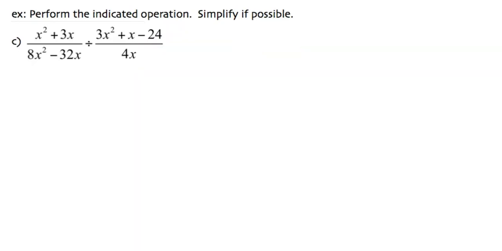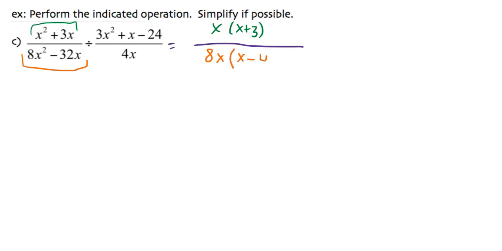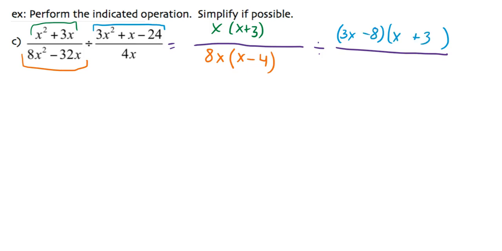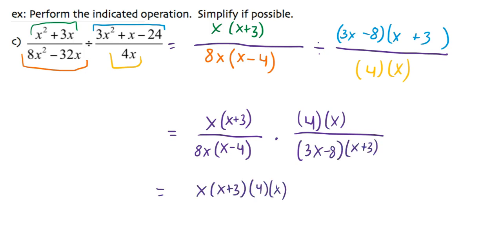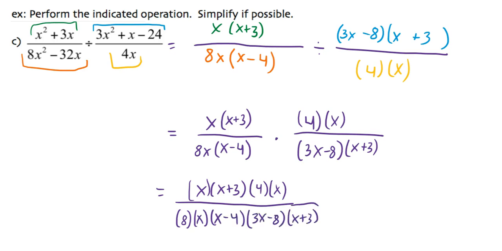This problem is different. Why is this problem different? Because it's division. Don't get confused. Don't be like, oh, I need to make a common denominator. It's multiplication, division. You don't need a common denominator, right? The way we did it is we factored both the numerator and denominator as much as we could. Then we did some keep, change, flip. And we cancel the common factors.